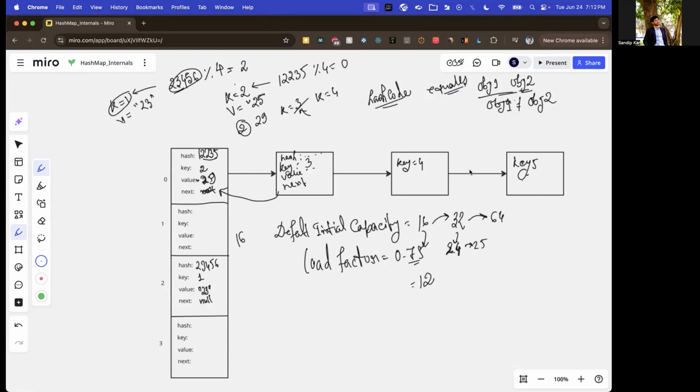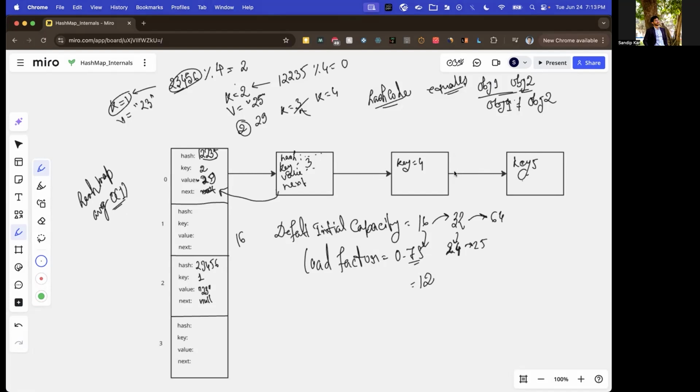In that case our linked list size will increase a lot. But we know that for a hash map the average time complexity is order of 1, like searching complexity is order of 1. Now, how do we handle that?